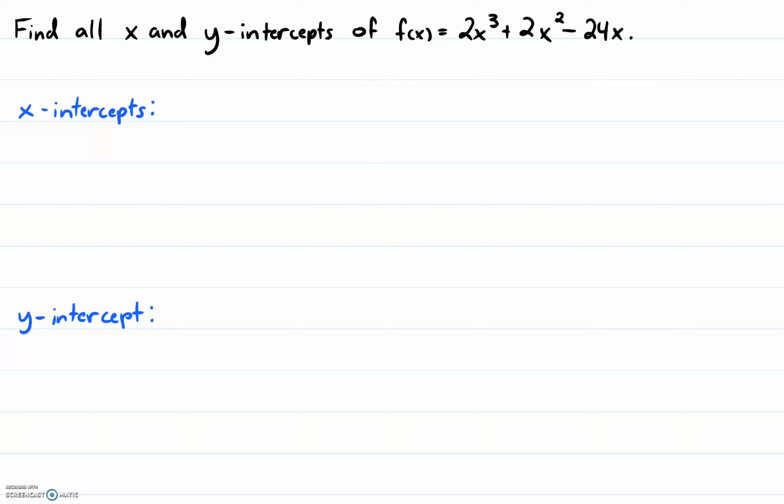What we're going to do to find the x-intercept, or potentially intercepts, is to put 0 in the place of y, or in this case in the place of f of x, because those are interchangeable, and solve for x. That will give us an intercept if there is one, or multiples, or a single one, whatever the case may be. To find the y-intercept, we're going to put 0 in the place of x and solve for y, and that's going to tell us where we run into the y-axis or where our y-intercept is.